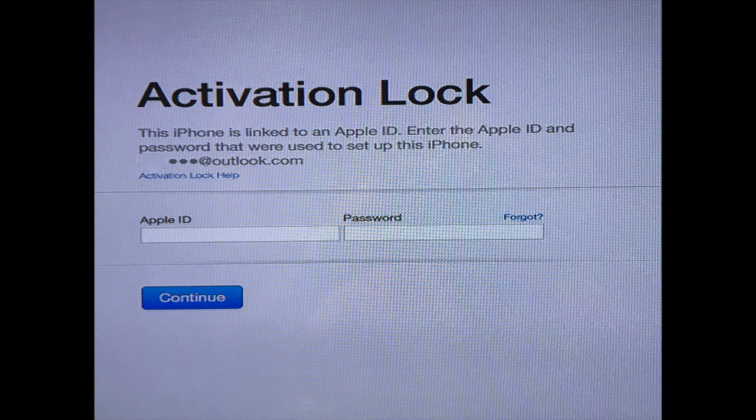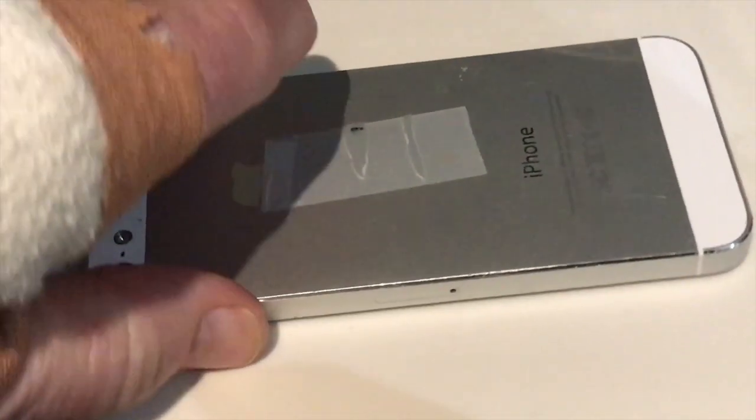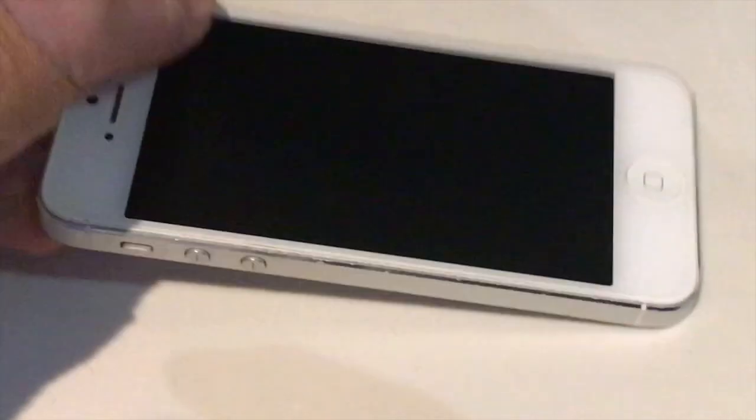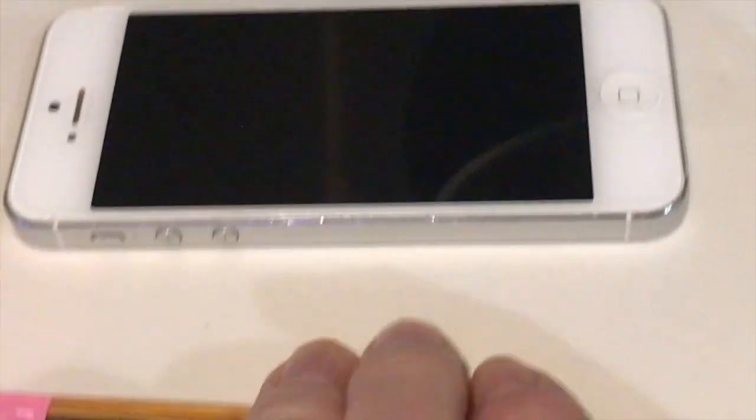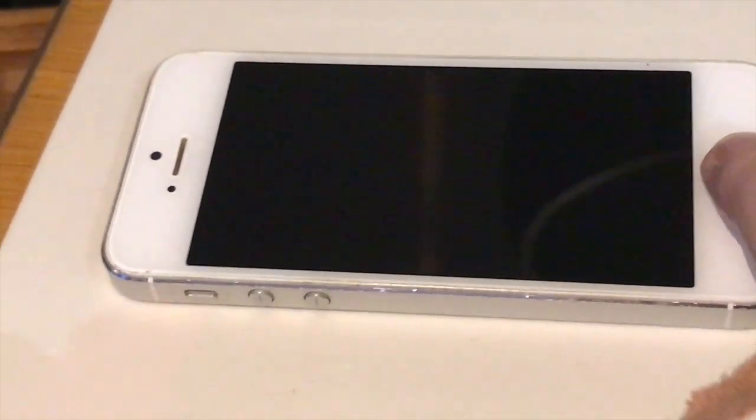And what this does is it tells you basically that you need to sign in with the original Apple ID and password that was used to set up the original iPhone, and of course if it's your iPhone then you'll have those details. And once you've done that it will then start the iPhone as normal and it's all done and you now have an empty and new iPhone and not a brick.